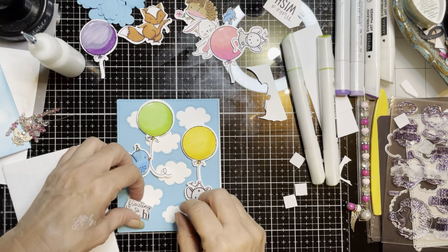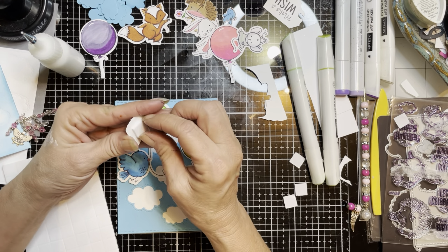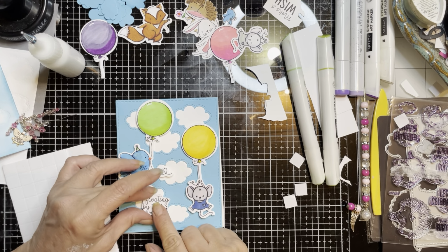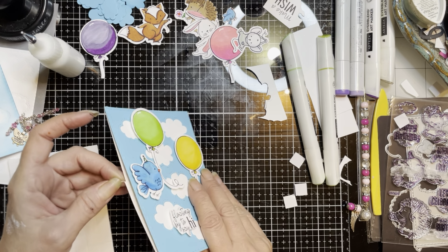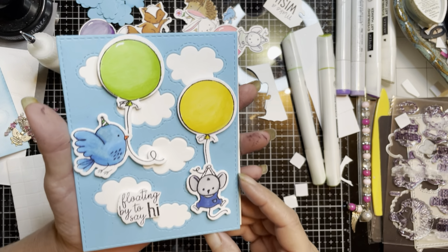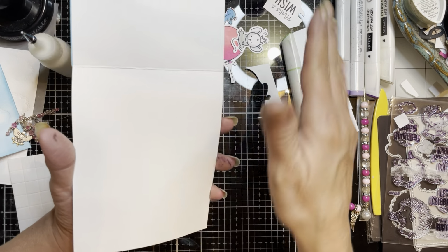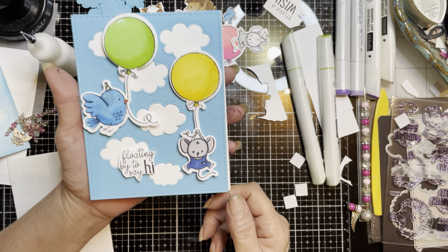Go. And then we got our floating by to say hi. And there's our first card that took me a while longer than what you guys saw me make to make it. But I'll stamp happy birthday or whatever occasion I send it for. Isn't that adorable, though?